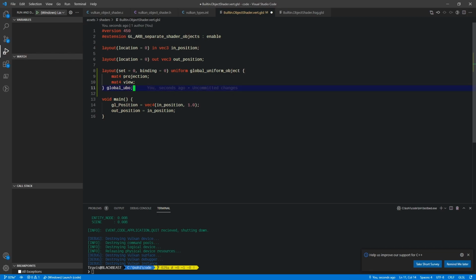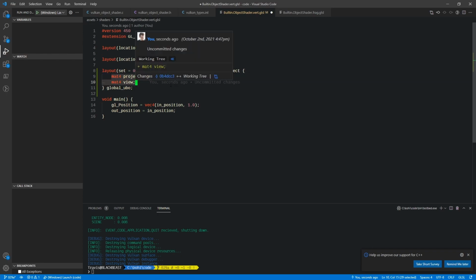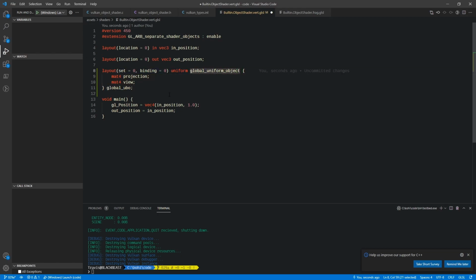Now, if you think back to our previous videos discussing what the projection matrix is, that's been gone over a couple of times so far in the series, so I'm not going to re-explain that here. The view matrix is simply a matrix that we use to represent the camera's orientation in space. So these are the first two things that we are going to be adding to our global uniform object. And this is going to allow us to navigate the scene a little bit later on and move a camera around it. Okay? And so we will be adding properties to this as needed, but for now that is all we need to do in terms of adding the global UBO structure.